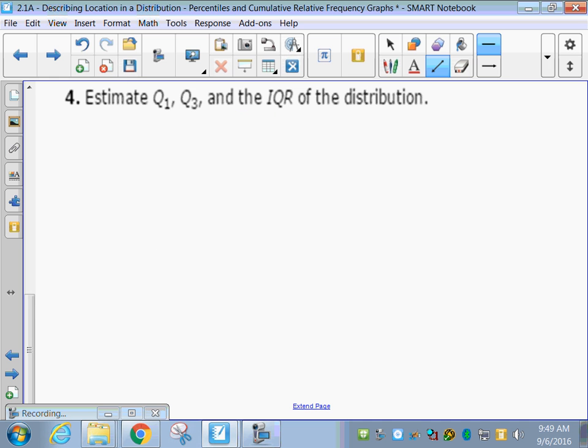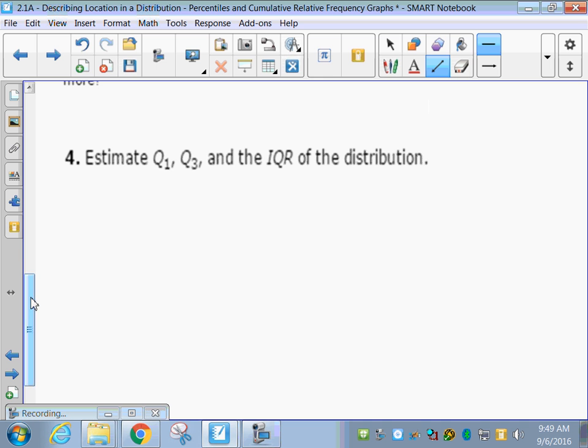And the last one, which you will see quite a bit and you want to know how to do: how do I find Q1, Q3, and the IQR? Interesting. So Q1, you guys, what percent of the data is that? 25%. So we could probably find that. Q3 is, and then we just subtract, find IQR, right?